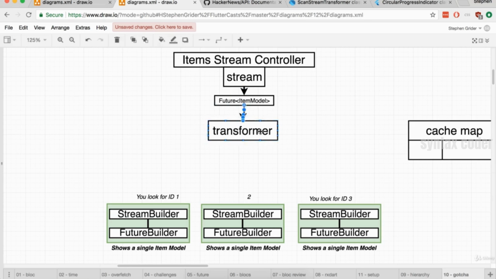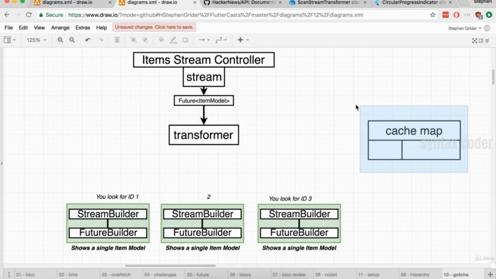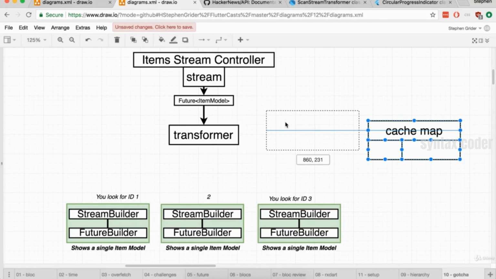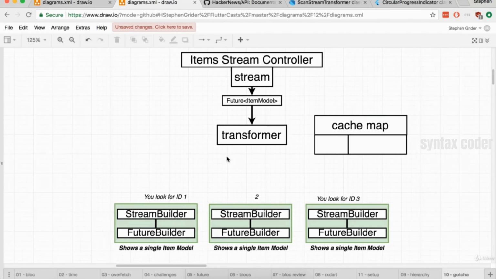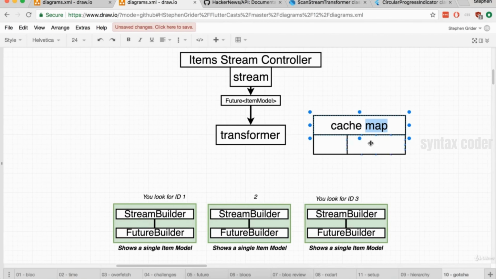So this item model is going to come into this transformer. This transformer is going to maintain something that we will call a cache map. Now remember, in the Dart world, a map, focusing just on the map word right here, is almost identical to a JavaScript object. It's a collection of key value pairs. So when we first create this transformer, we're going to start off with an empty map.